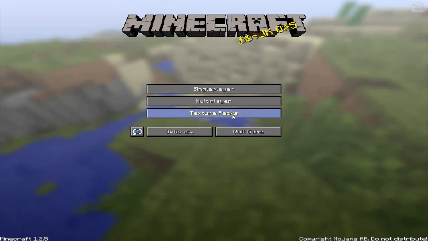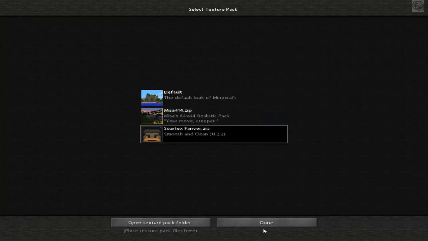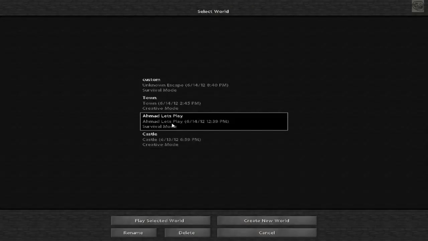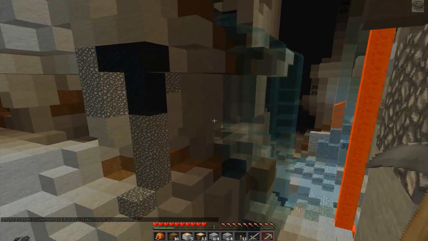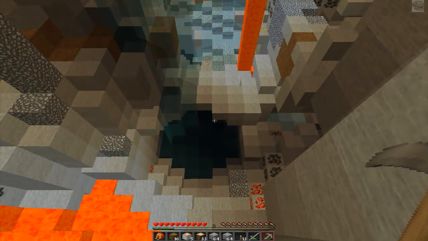Actually, no, before we get started, I want to change it to this texture pack. I think it looks really cool. Okay, because that's not the one I said, but oh well. Alright, I'll move this way, here we go. Now, I need to get out of here. Don't know where to go.